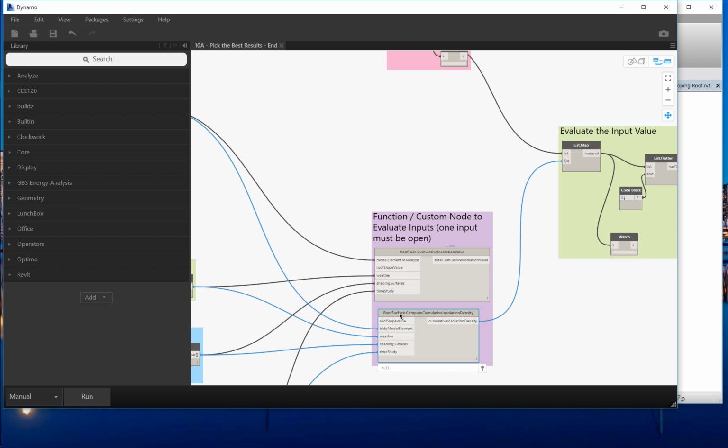So what happens if your custom node has a default value for an input that you leave open? Where does it go to first, if it's plugged into a list map function? Well, if it had been plugged in any other place, it wouldn't go to this. This just has an input. It's an open input, so that's how it knows it's a function. Okay, so it knows it's looking for a function. I'm just saying, you could do this for non-custom nodes, right? Oh, yes, like the solar analysis function. Exactly.